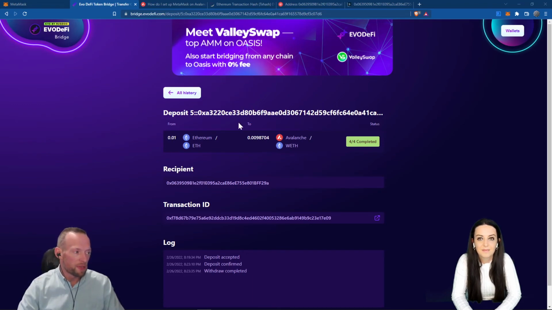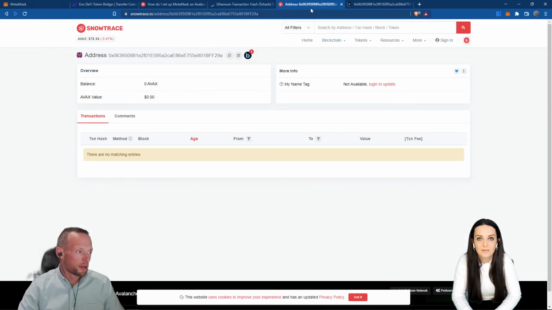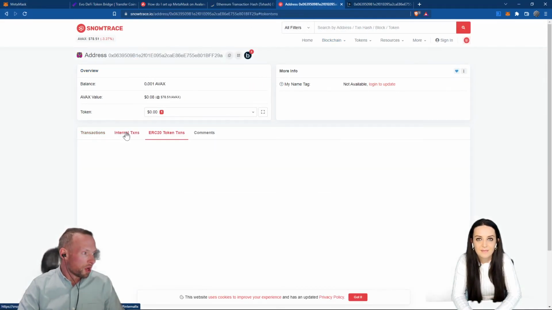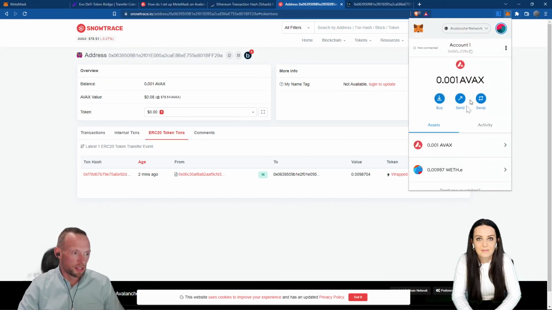Again, if the details look correct, so if I look on the Ethereum network, I can see that all the details match, the contracts match, the addresses match. I should feel fairly secure that the funds are going through. And again, if I check on the various blockchain explorers, we can see the transactions coming through. And now if I take a look at my MetaMask, I can see that the funds have showed up.